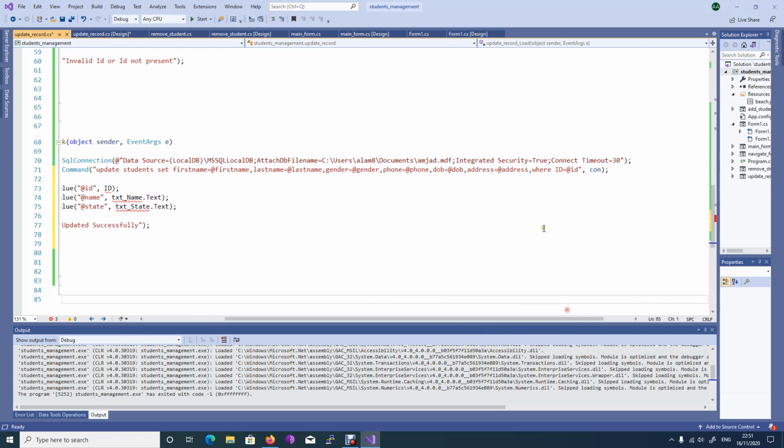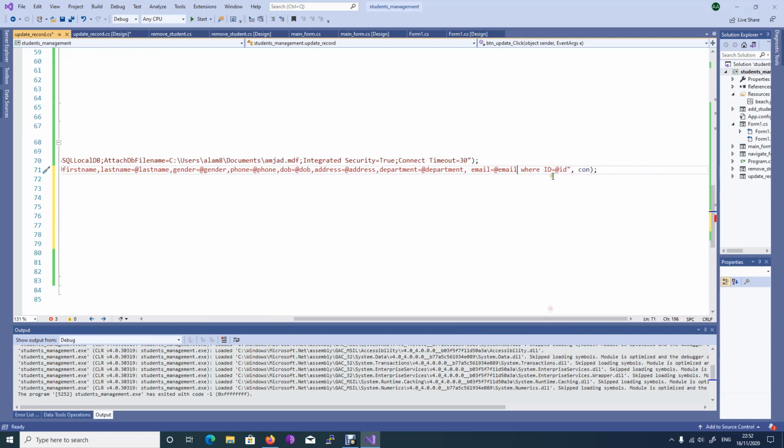So we will take another one, another one, and then the last one. Department is equal to @department. Don't make spelling mistakes, look at the table, guys, and do according to that. Then you can say email is equal to @email.